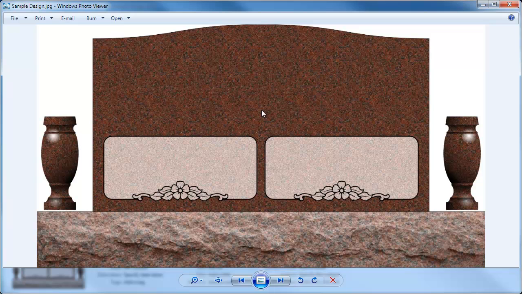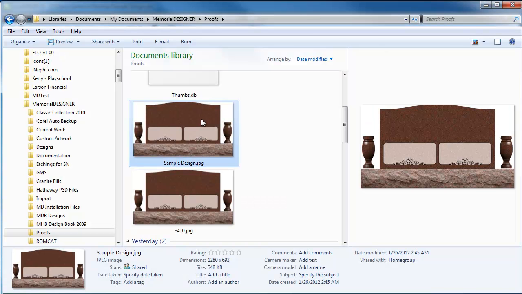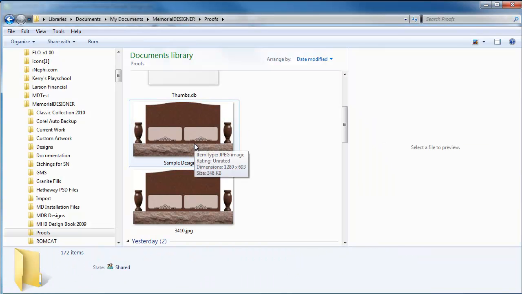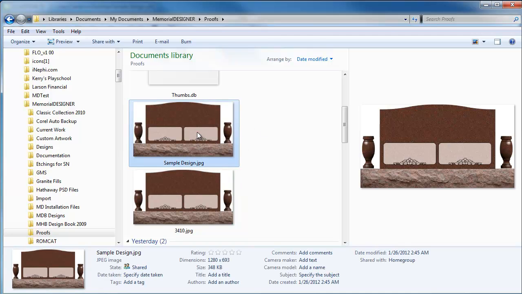Nice size JPEG for us. We've changed the resolution for the outputted JPEGs. By default, the dimensions are going to be consistent with high definition. So this would be 1280 by whatever the height happens to be.